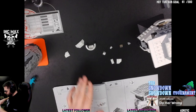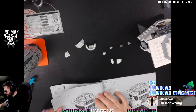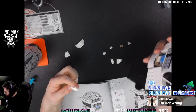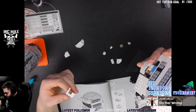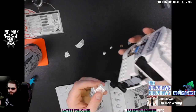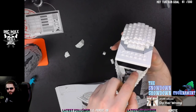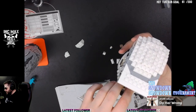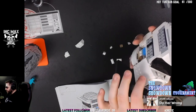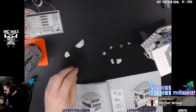And now, because we still have so many extra pieces, we gotta take this guy. And we're apparently going to put this guy. I don't understand where this goes. Oh, okay, so there's a connector. It's hard to see, but there's a connector inside the nose. And we're just going to snap that in. And now the nose is perfect. But we ain't done yet.